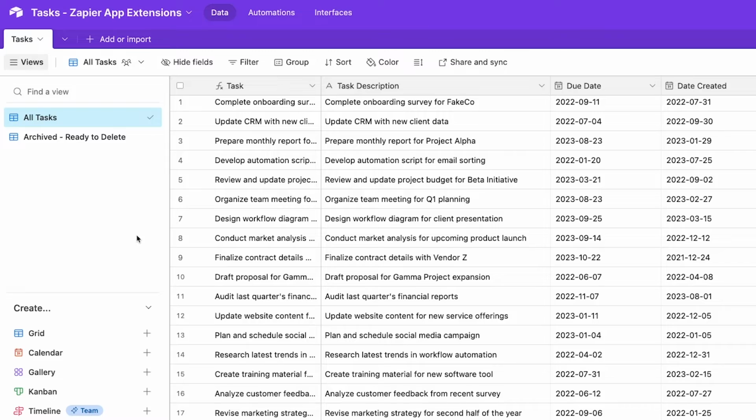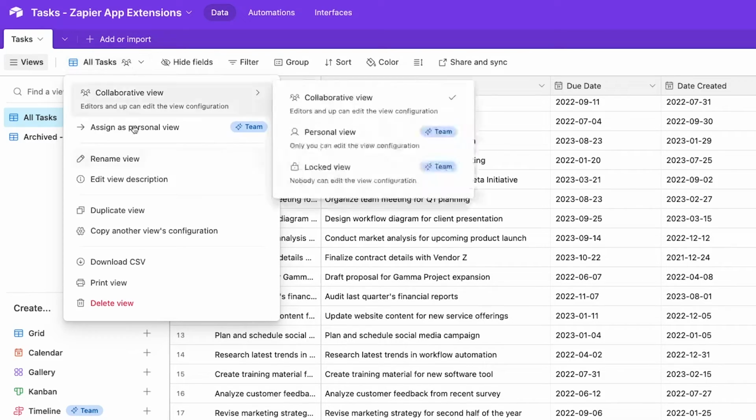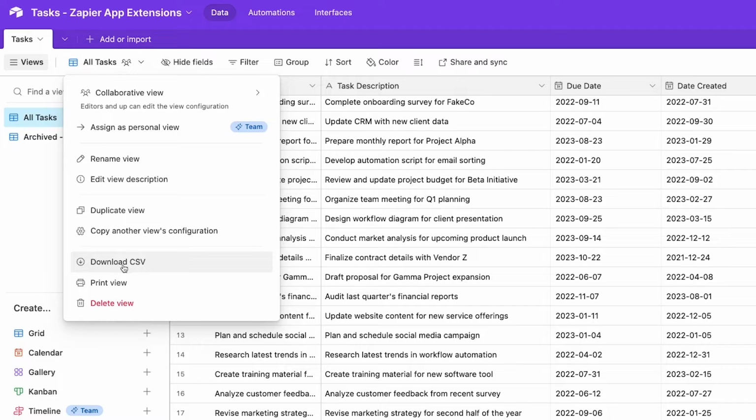Always be careful when using automations to delete data. Deletion will usually be permanent, so back up any important information before proceeding and make sure you choose the right app, database, table, profile, and other information in your automation. Even though this base is just mock data, I'll export a CSV to back it up just in case.